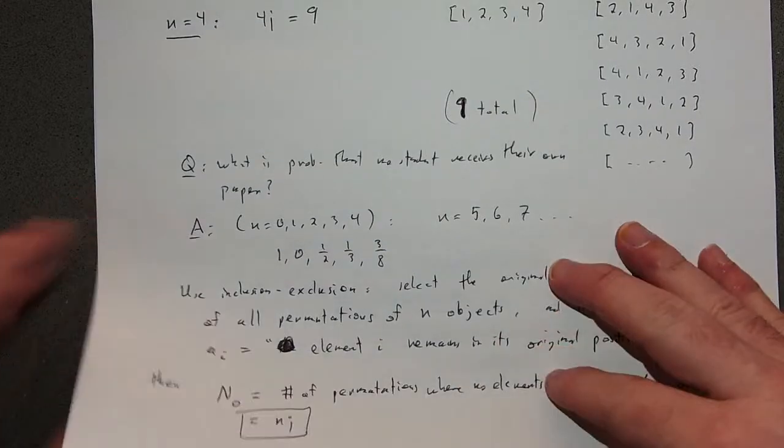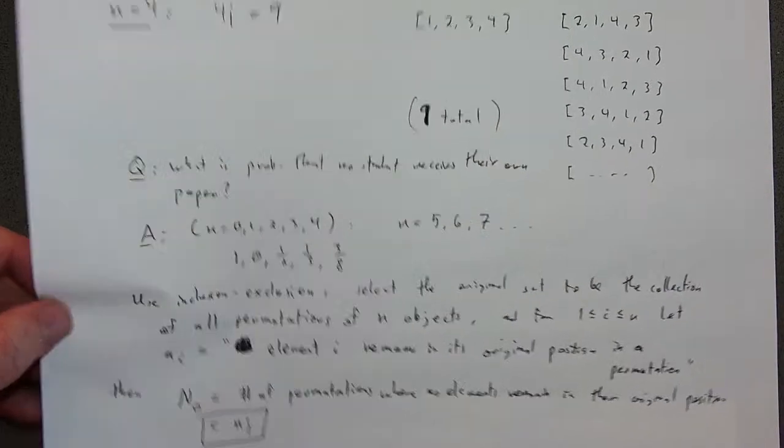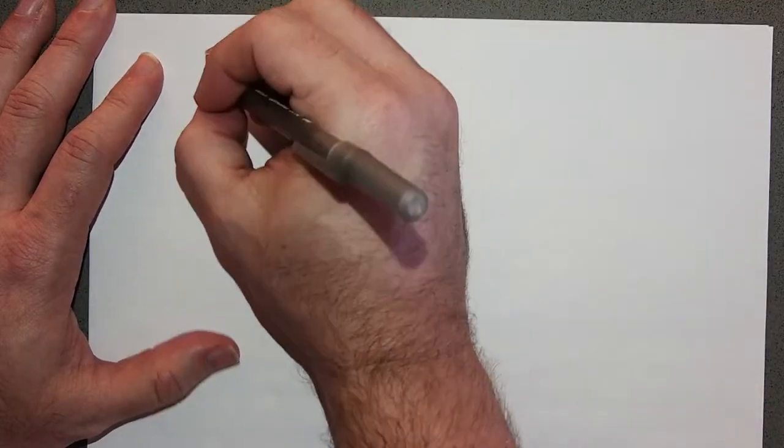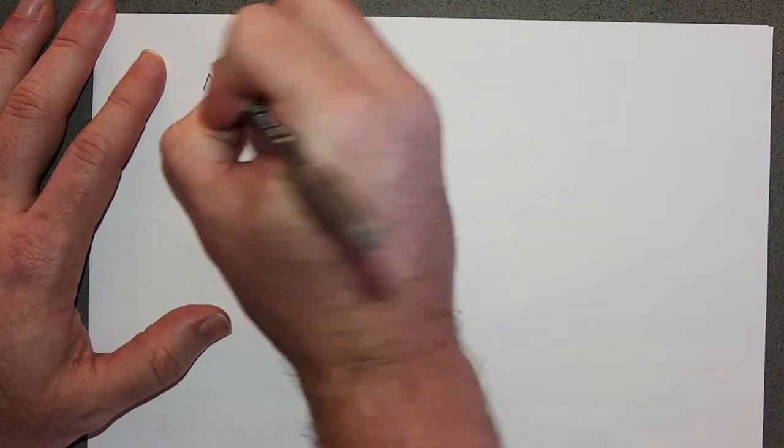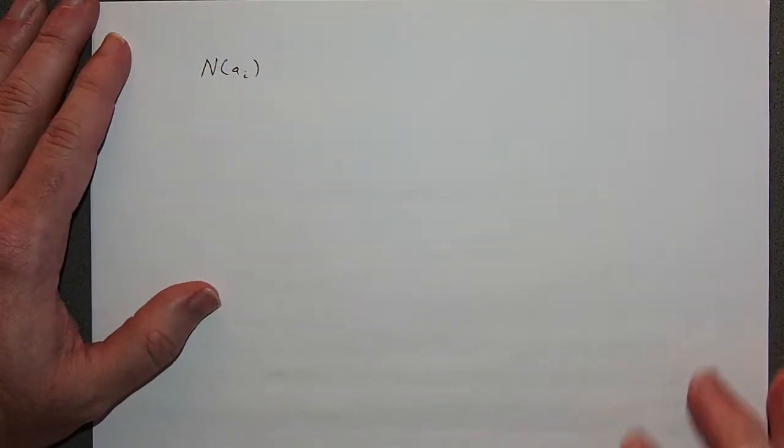Okay. Now, you might say, oh, this might be kind of nasty to deal with. But in fact, because of their relationship to permutations and because we know how to count permutations, this is not so bad. This is actually extremely amenable to all the tools we have right now. And so, what do we do? Let's compute this thing for a single property, a sub i.